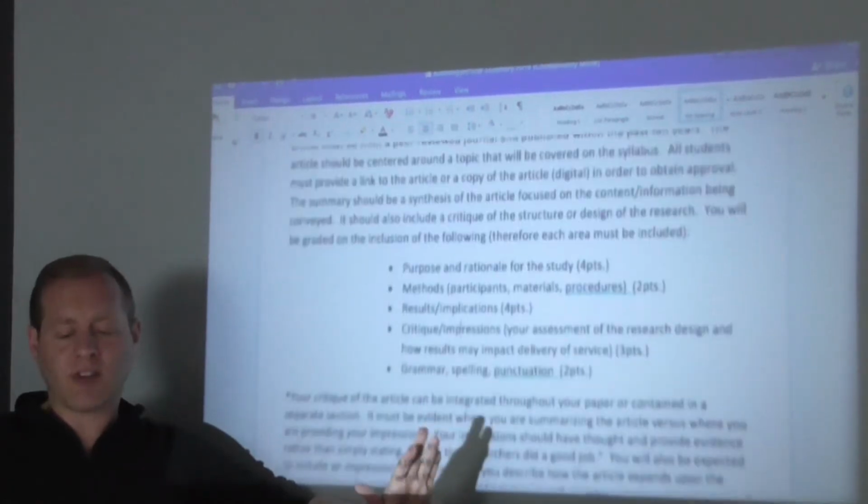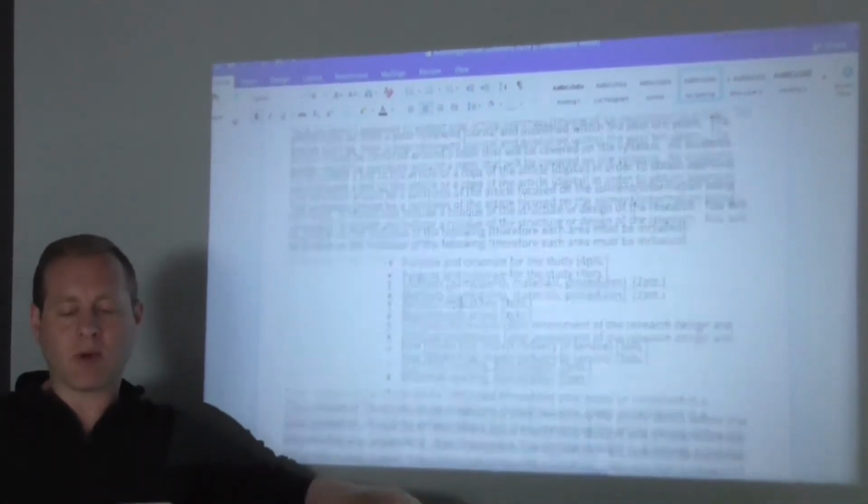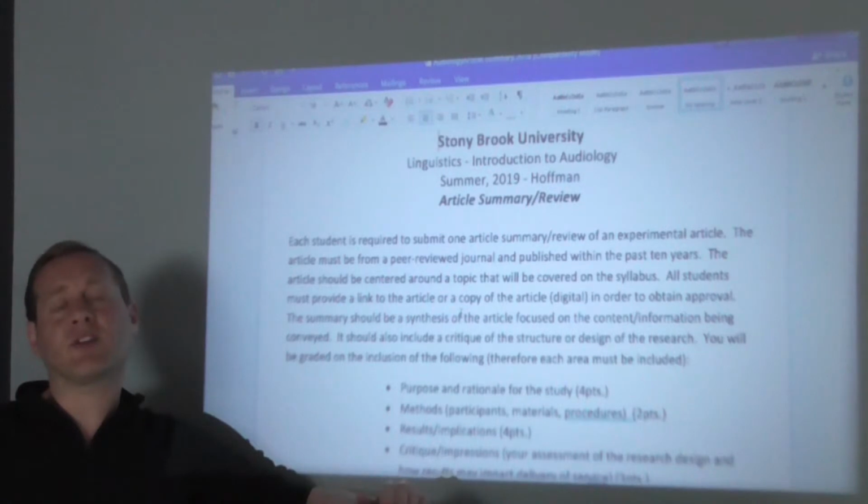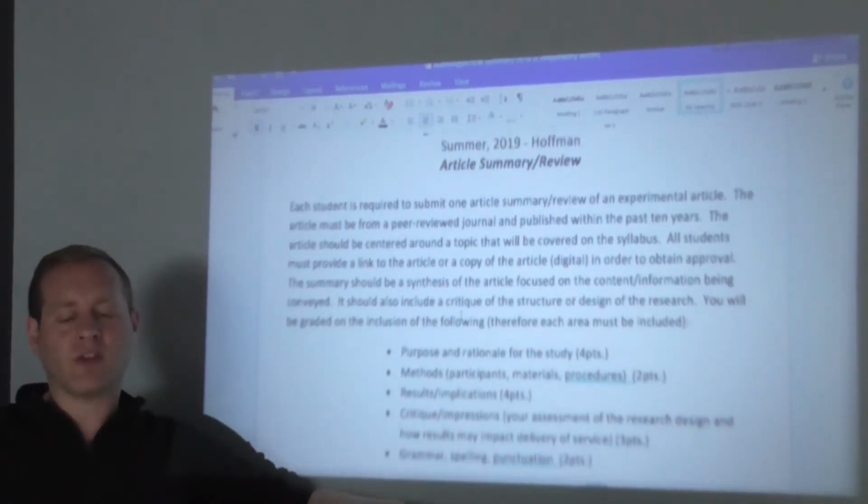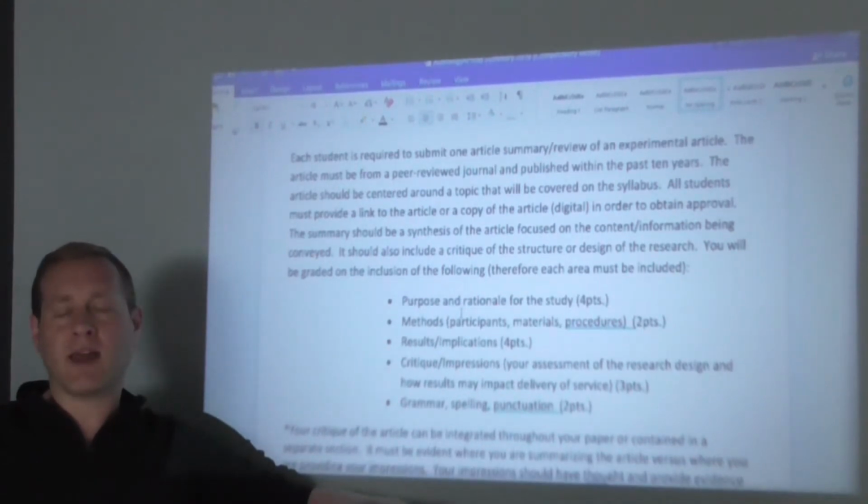So there is a list of articles that I will throw up on Blackboard. No, I'm sorry, not a list of articles, a list of journals that are applicable. Some journals that are provided by and accessible online by ASHA are a good place to start. And if you don't know what ASHA is, you will in a little while after we go through our intro.